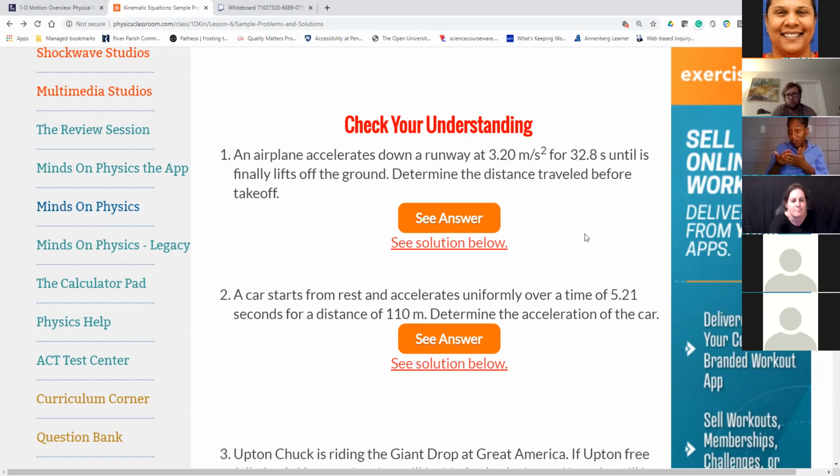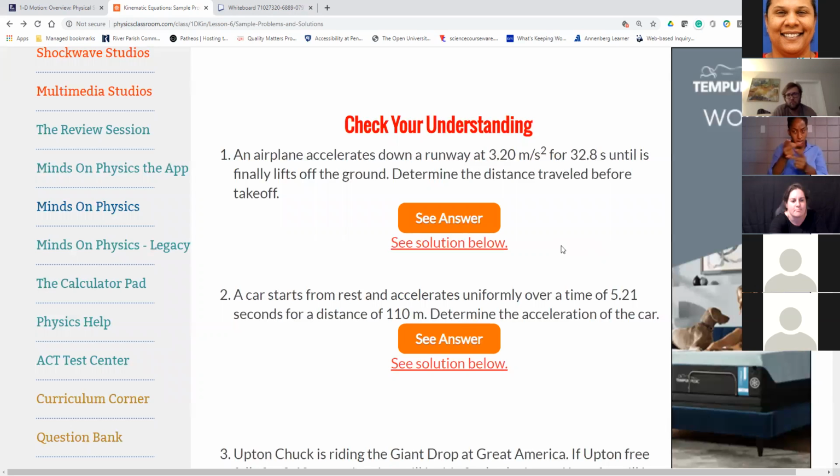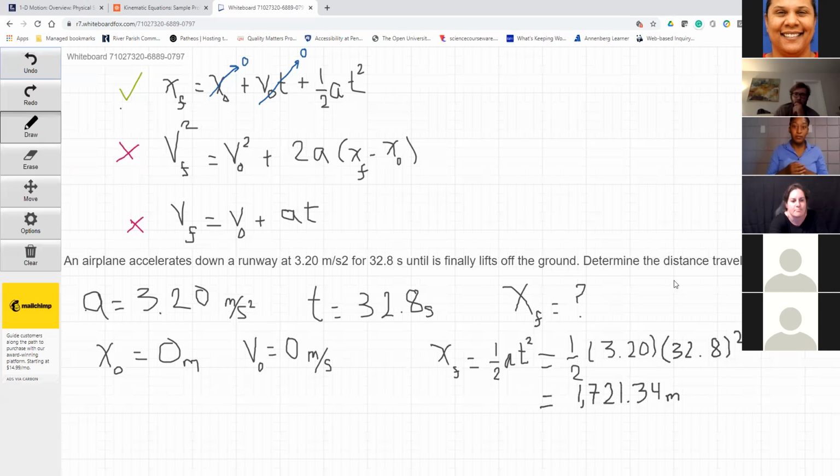Okay. Now, if you did this problem and you said 1700 meters, I might be looking to see where you made a math mistake, because that's a 20 meters difference, which is reasonable to say somewhere you made a math error. Okay. So on that particular example, do you have any questions on what we were asked to find, how I went about choosing which of the equations of motion to use, and then how I got to the point of substituting and getting my final answer?